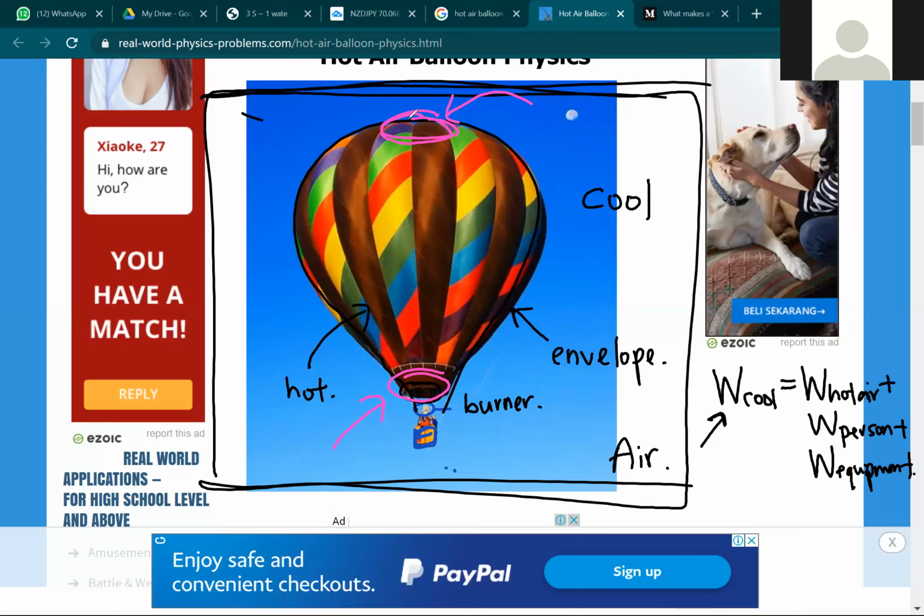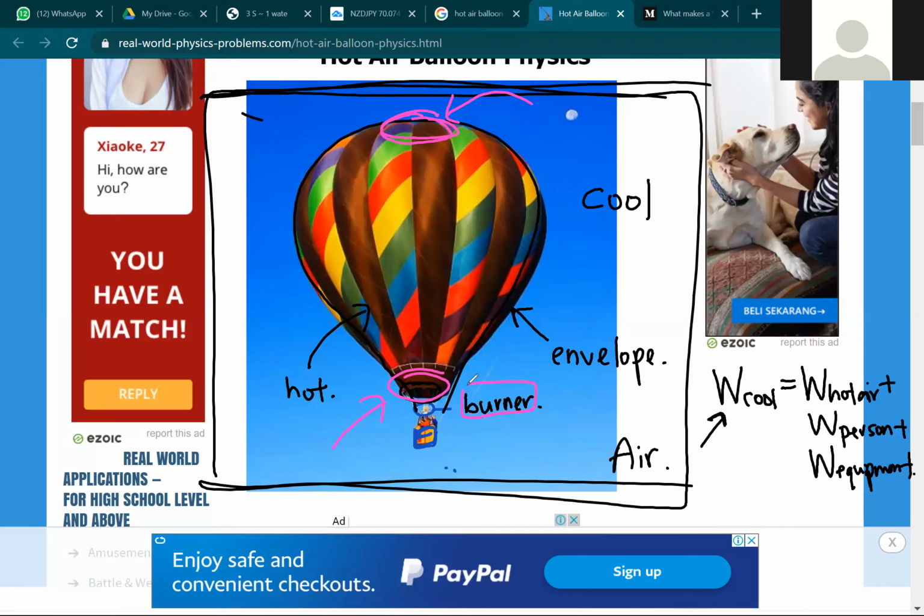So how does the guy control the altitude of this hot air balloon? He simply increases the burner. If he turns up the burner, the air becomes hotter inside, so it reduces the entire weight of the hot air balloon, and as a result it rises. He can turn off the burner, and then the balloon starts to sink. It's sinking in air. So sinking doesn't only apply in water, it can be in air also.